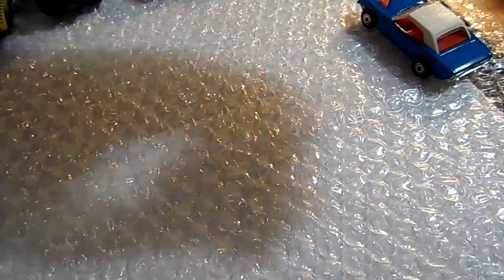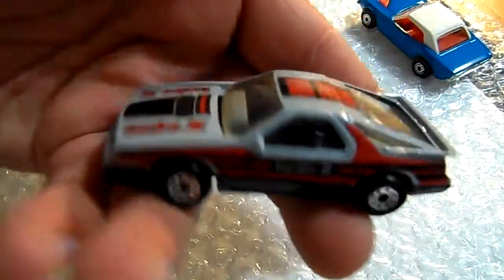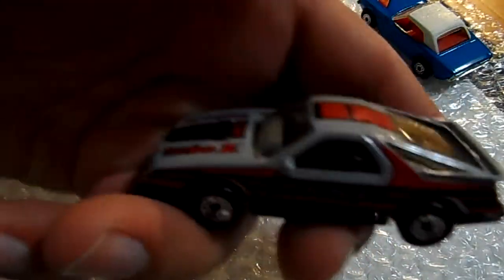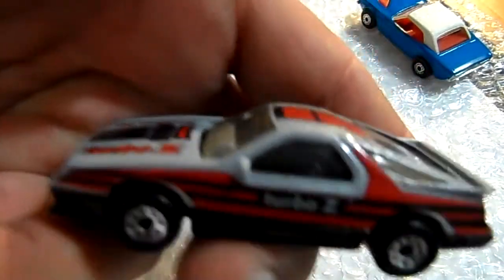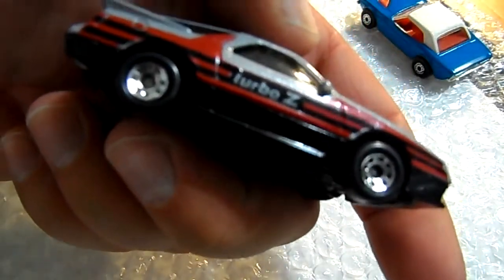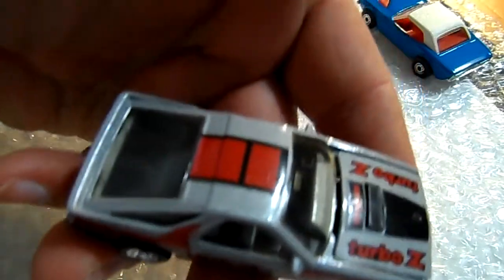Let's see. The last one here that I'm going to show for this video. I've showed this before. It's the Daytona Turbo Z. Dodge Daytona. Pretty cool. I got the wheel variation on this one, the gold wheels. I showed it before, but this is another one I got with this lot.